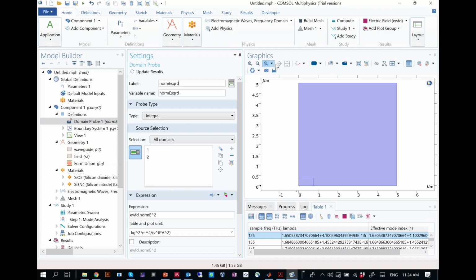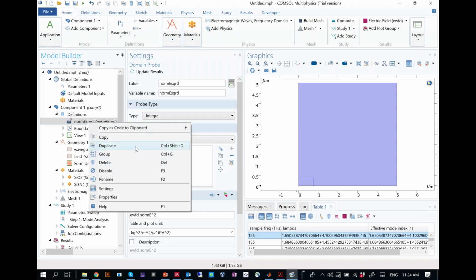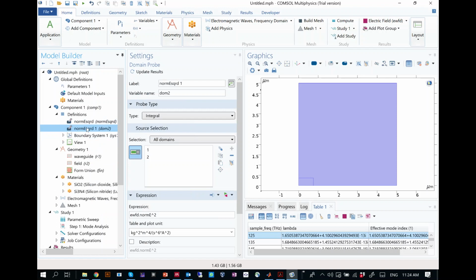So this simplifies things. I duplicate this. Yeah. So right click on this and I duplicate it. And then I get the same again, and now I need the same for the fourth order of the field. I call it quad.